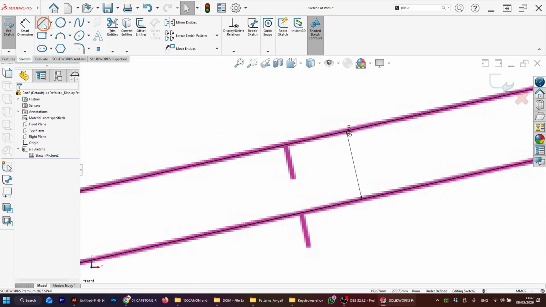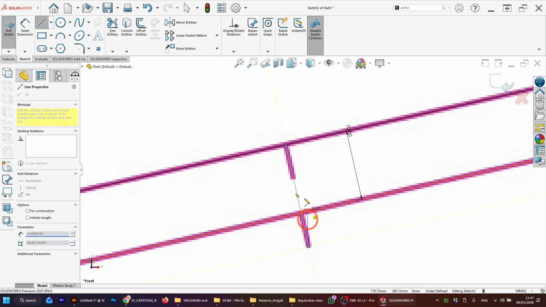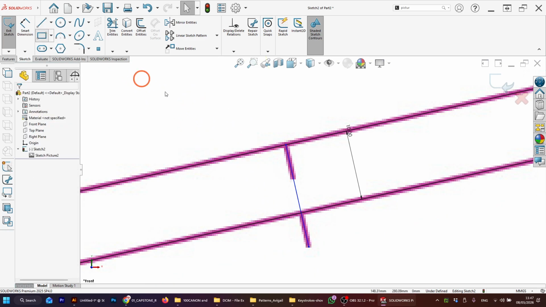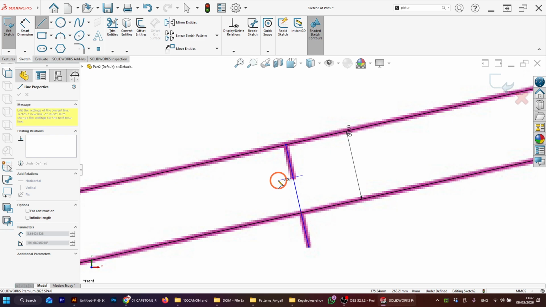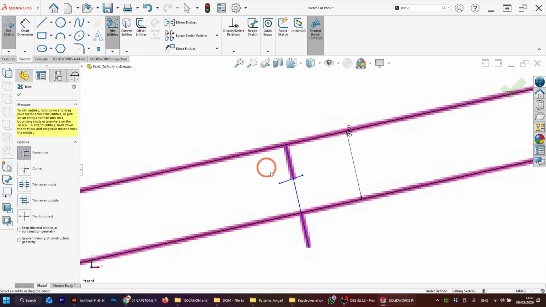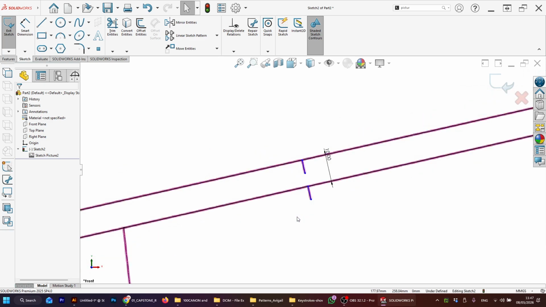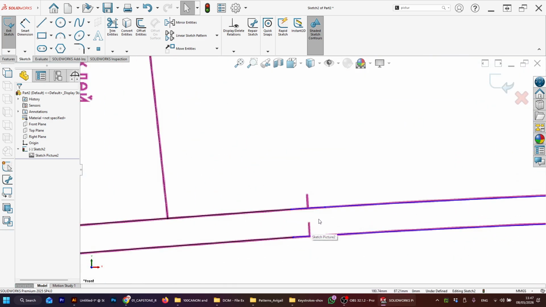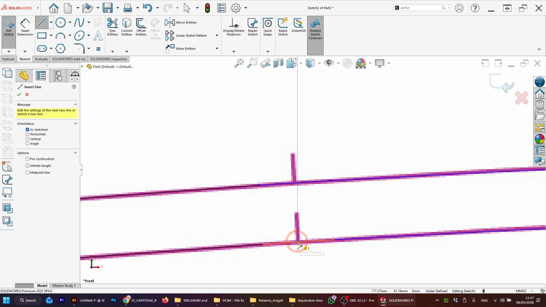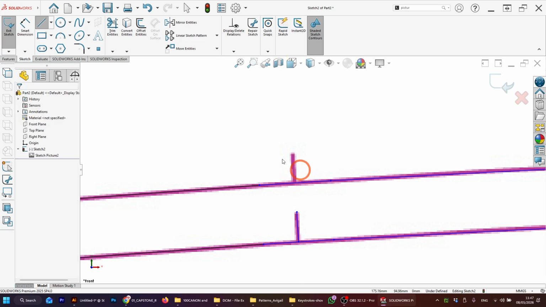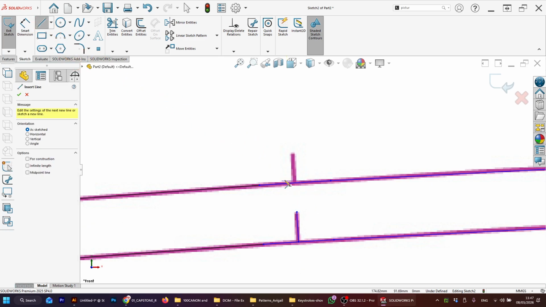So you can use the same trick: regular line, first click, second click, escape, just add another little shape, line, trim entities, clean up what you don't need. And now you know that these two lines are exactly aligned, and the length of it, I guess, is just for visual indication. Let's do the same here. Okay, so you could do it that way. I have one line. I make another line just above.